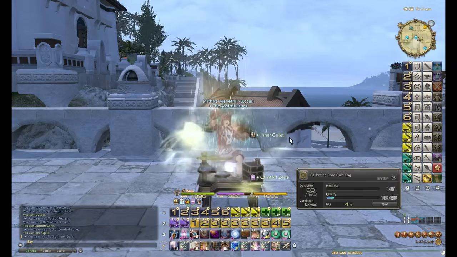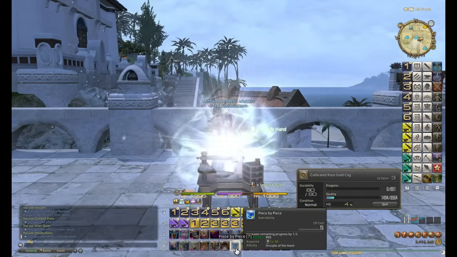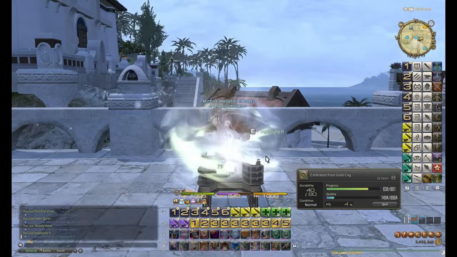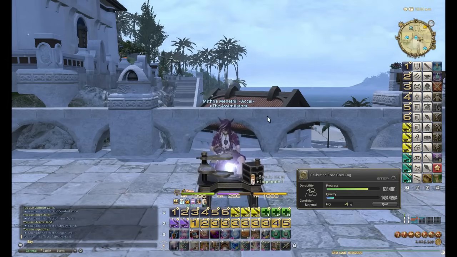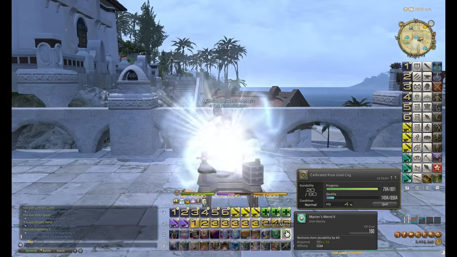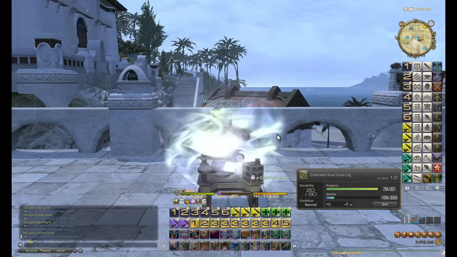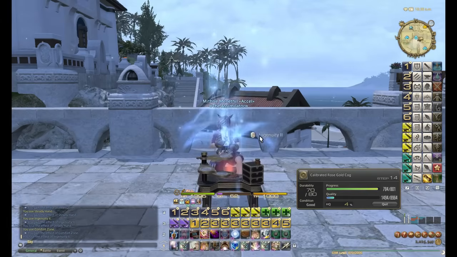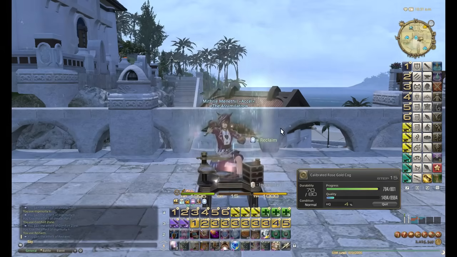So comfort zone, inner quiet, steady hand, piece by piece 4 times. Ingenuity II, 2 careful synthesis 2s. Cool. So I'm going to hit comfort zone. Master's Mend 2. I don't have enough CP to do anything. I'm going to hit reclaim and try again.